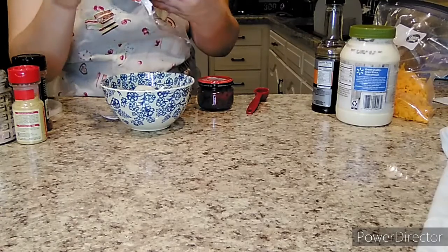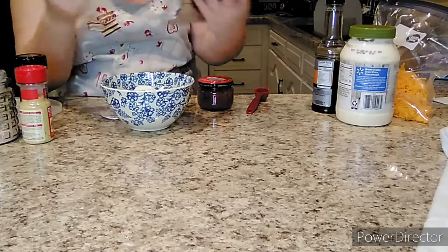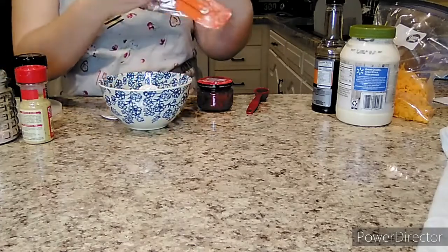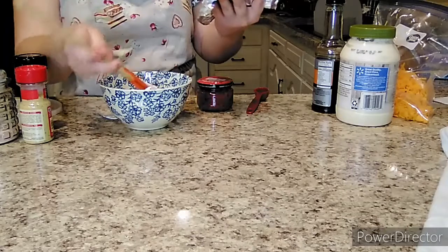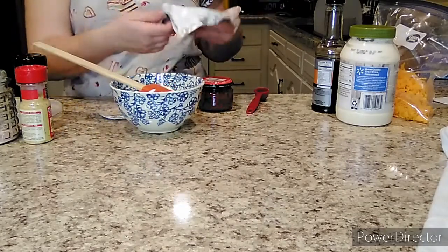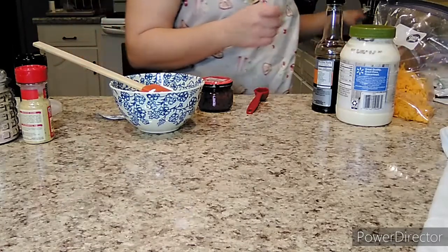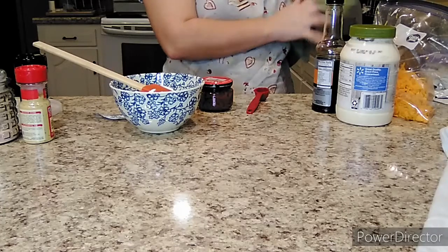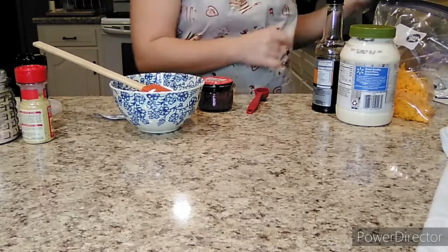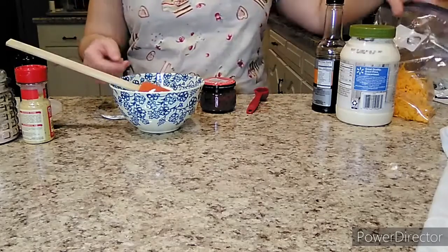So we're going to get that into the bowl. It's not wanting to come off of the foil there. I'm struggling with it a little bit. And this is great to serve either on crackers to spread it on there, or some people actually will form a cheese ball out of it and serve it that way. You could also, if you have a French baguette, slice it into about 1 inch thick slices and toast it in the oven and then spread it onto that. That is good also.